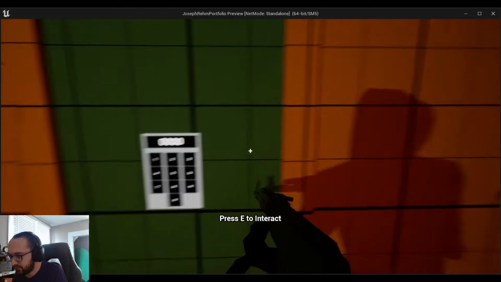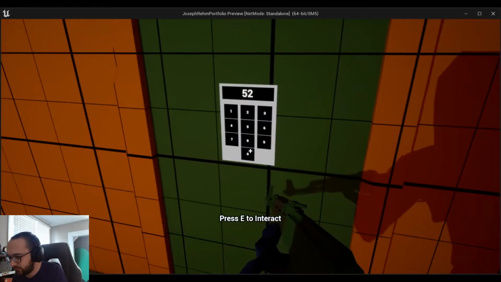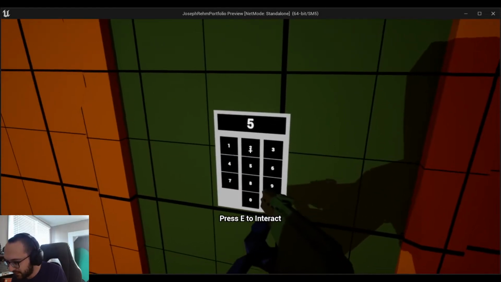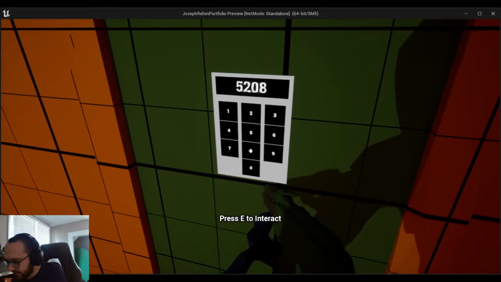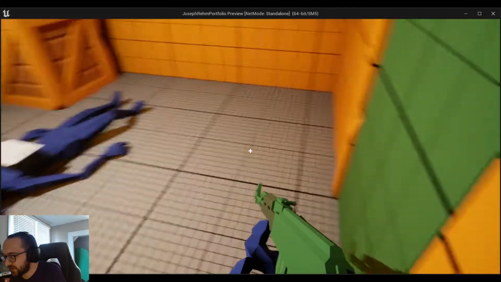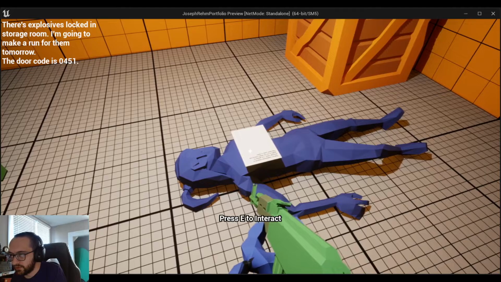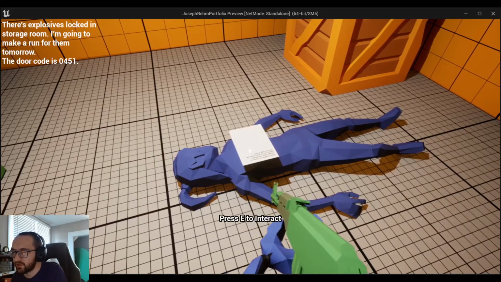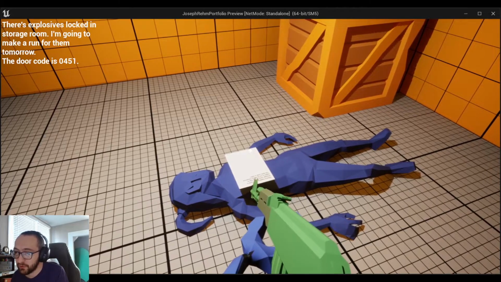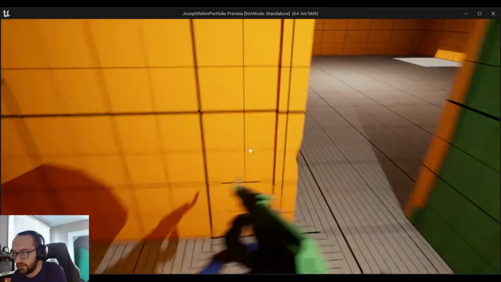And this one, what is it, 5-2, oh, shoot, 5208. This one is locked on the outside as well with the same code, and then this has the door code for the last room, which tells you, oh, that's your objective. If the objective were coded, you would be looking for the explosives, and here it says there are explosives in the storage room, so it confirms what you would know.